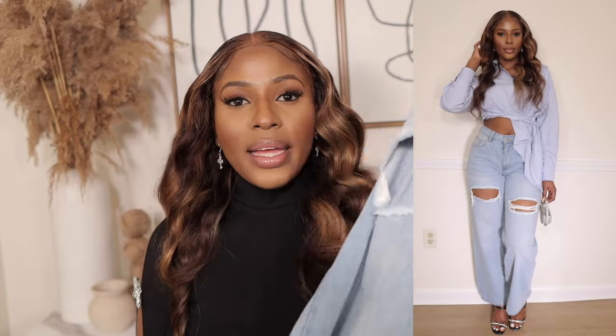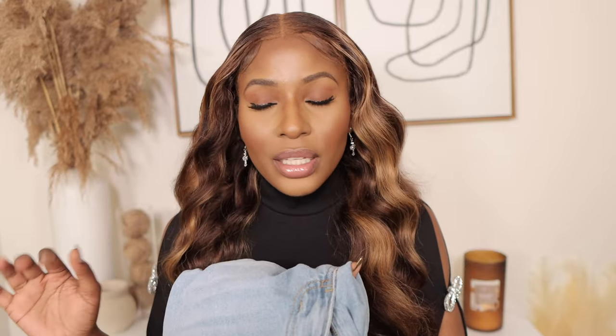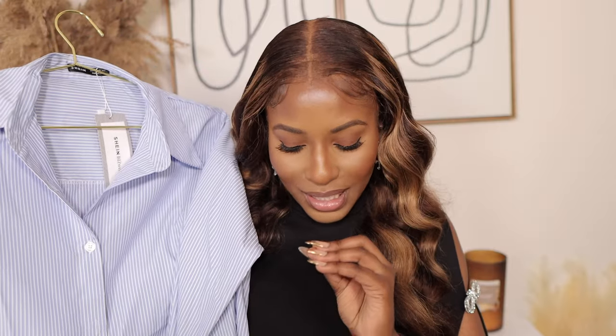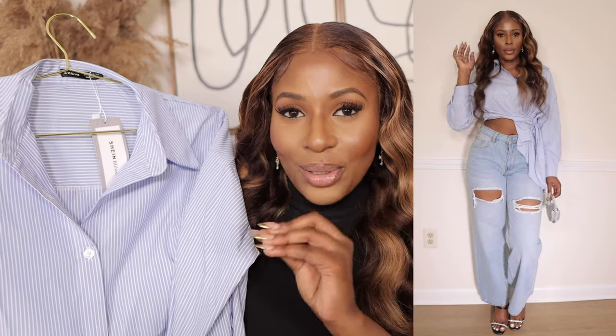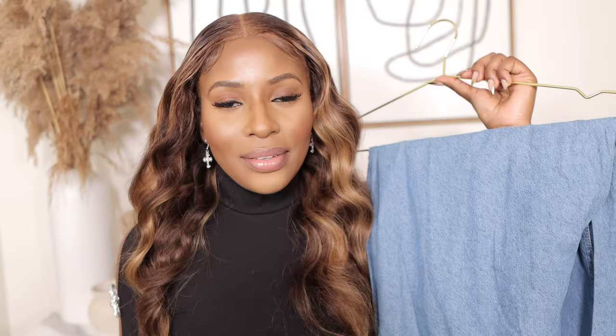They have some nice details on each side. I don't think they're tall-girl friendly — I'm 5'5" and they fit me perfectly, so if you're taller they may be a little short. These jeans have no stretch but fit comfortably well. I paired them with this striped button shirt which I got for only $9 in a US size 4. The quality is amazing — it's breathable, lightweight, comfortable, and I love the details and the way it fits.